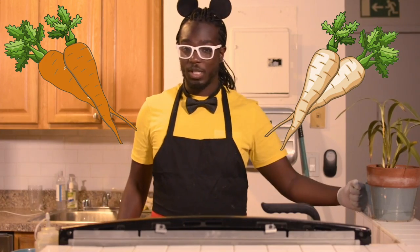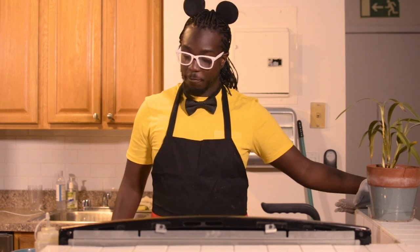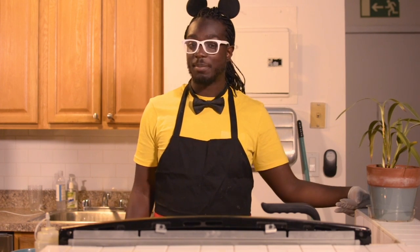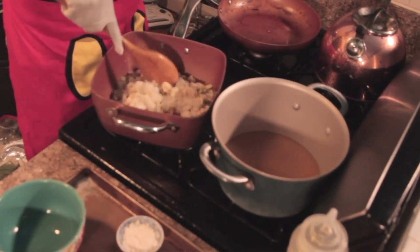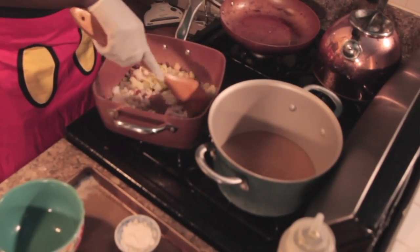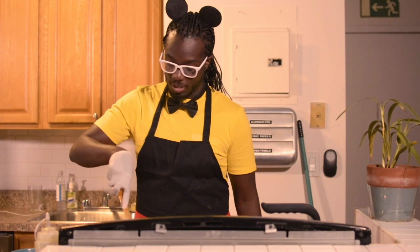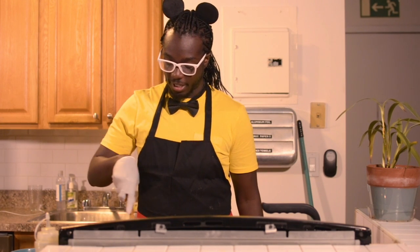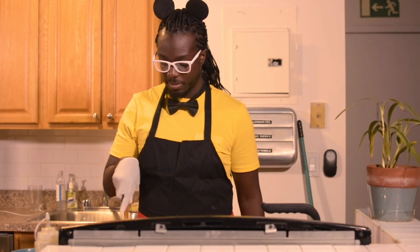The reason why I'm using parsnips today instead of carrots is because carrots have a very similar flavor profile to parsnips, except that parsnips are white and will help to keep the sauce white as opposed to carrot. That'll add a little bit of color to the actual sauce later. So the sauce has to be white? The sauce has to be white. Velouté is known to be a white sauce. That goes into most chickens, fishes, and vegetables from time to time.